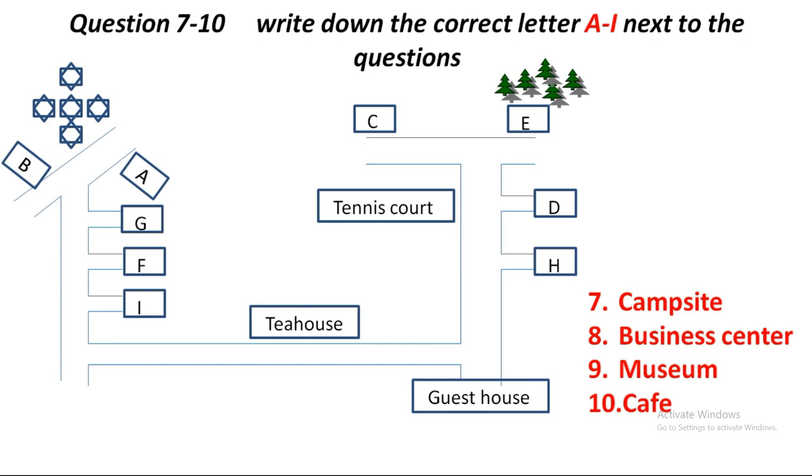Visitors can also go to the museum, which holds a vast collection that exhibits local history and a natural habitat. You start from the guest house, just turn left at the first junction, then walk past the tea house, turn right — you'll see the museum after making the third right. To spend a delightful afternoon with a book and a fresh cup of coffee, you can go to the only café in the park. From the guest house, you go straight, then take the second right, and you'll see the café right in front of you. You might want to check out our all-season tennis court, which offers instruction for all ages and skill levels. It is located right opposite the café.